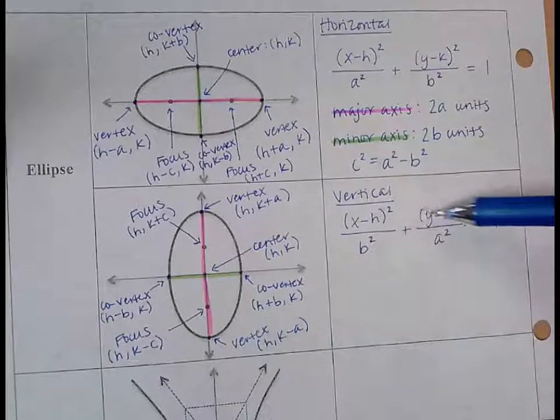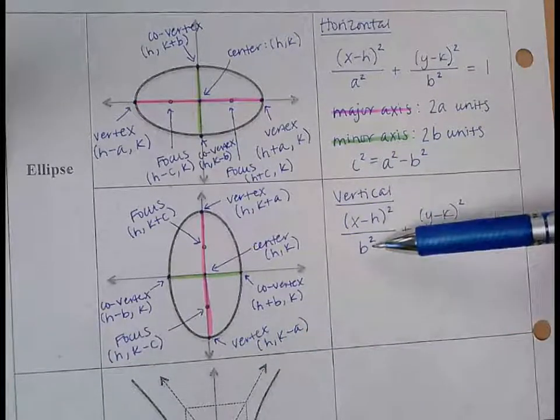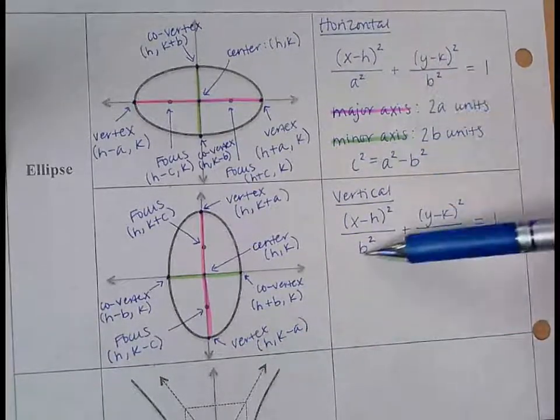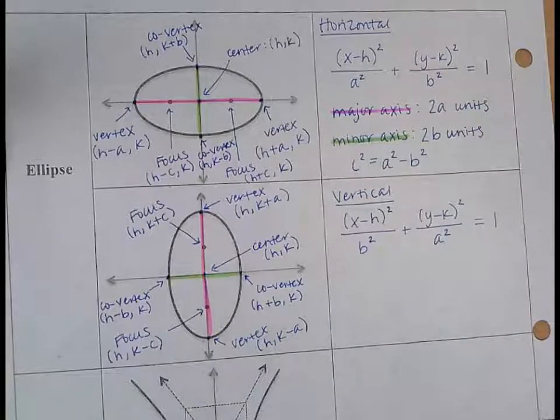So in case they are switched, if they write the y term first, you're paying attention to what value is underneath to know what is a, what is b, or to find a squared and b squared to then find a and b. That'll come in more tomorrow when we're graphing, when we're given the equation. Today we're writing them ourselves. So you'll probably write the x first, just so you know the difference.